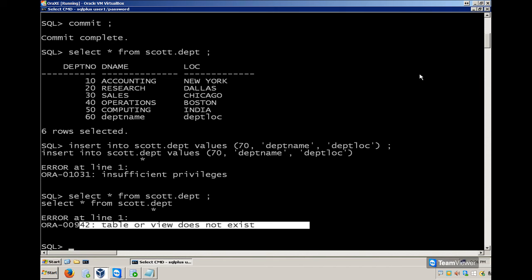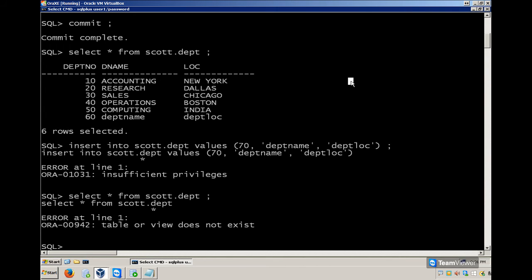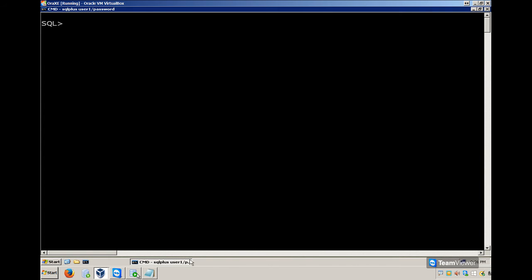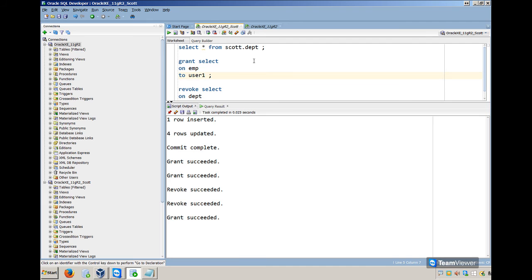Now, what I want to show you in this example is how we granted a select privilege on the table and he can see all the data. So let's create a scenario where we grant a select privilege on the EMP table to user one. Let's run that. It grants the privilege.